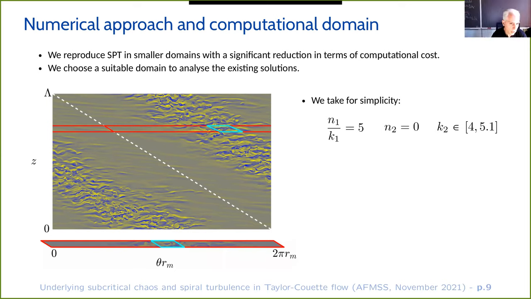Sure, yeah, that's true. Do you think we can do similar for a long box, for example, this red box? Okay. So the thing is that as long as you increase the size of the box, the number of unstable directions increases tremendously, and it's hard to find coherent states which are stable.